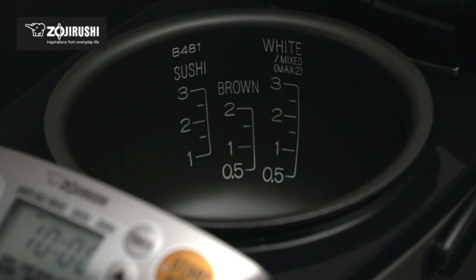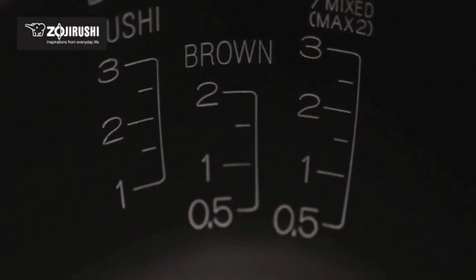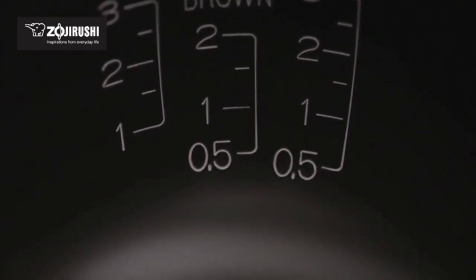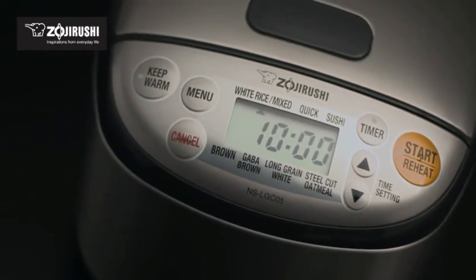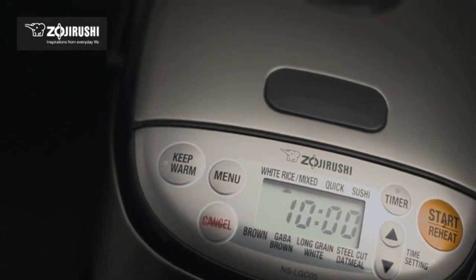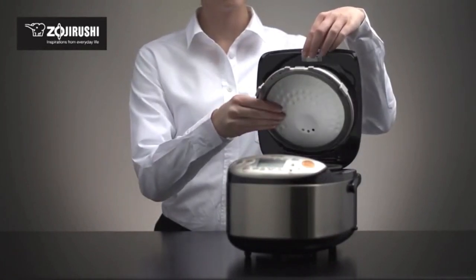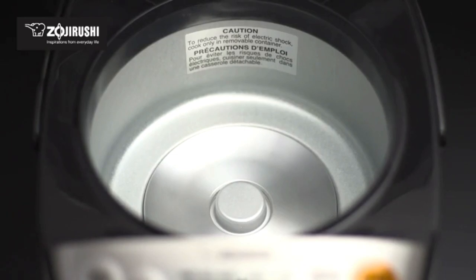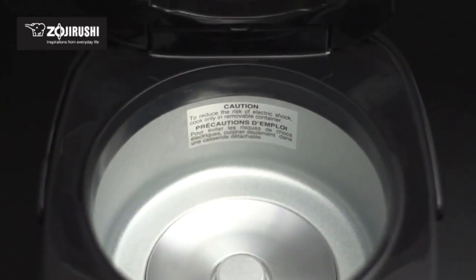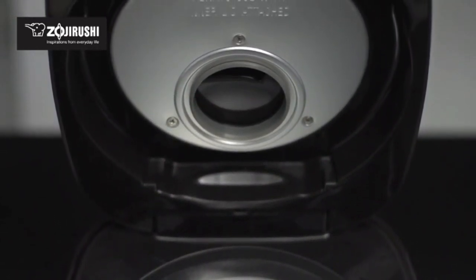This MyCom rice cooker has a 3-cup capacity and is the perfect size for couples or smaller families, as it can cook as little as 1/2 cup of rice or oats. The rice cooker's compact size and attractive clear-coated stainless steel exterior make it a modern, versatile addition to any kitchen. This model features a convenient detachable inner lid for easy cleaning. And it utilizes a triple heater, which generates heat from the bottom, sides, and lid to ensure even cooking.